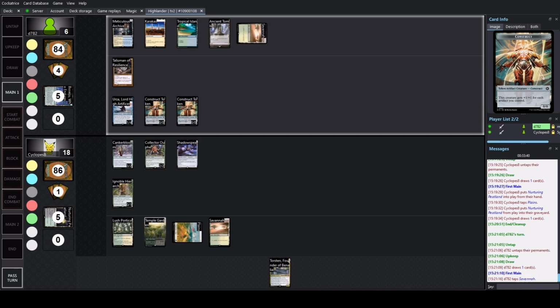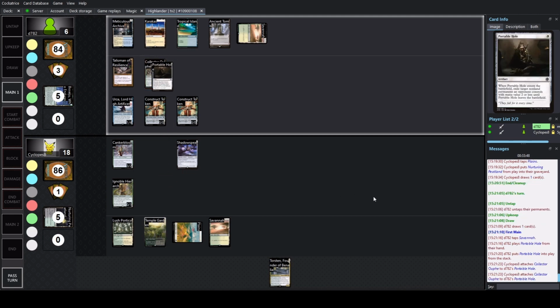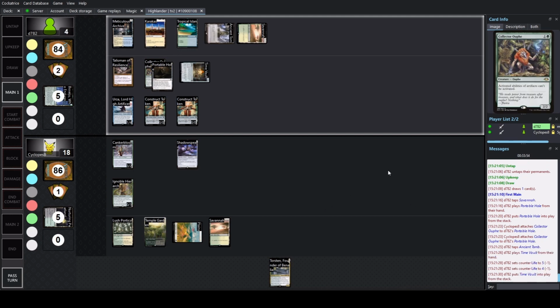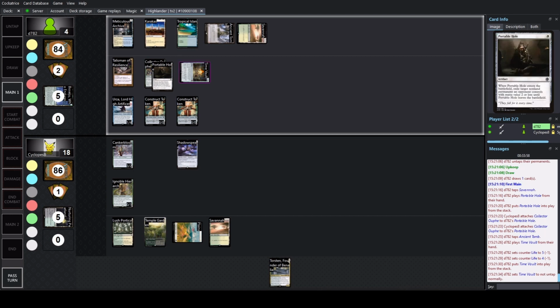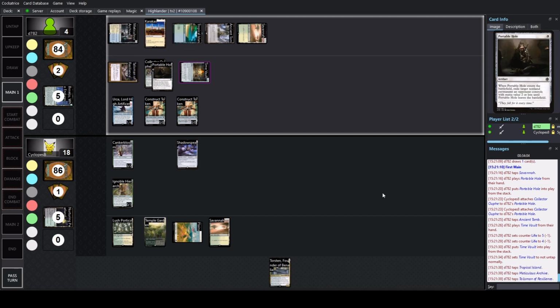Let's go! Portable Hole? Yeah. Assume you oof. Yes. Would like to cast this Time Vault. Sure. Did you lose two life? There you go. Yeah. You never know. Might Simian Spirit Guide pay for it or something. I mean, you're not wrong. If you have it, you better play it now because I'm going to Reshape.